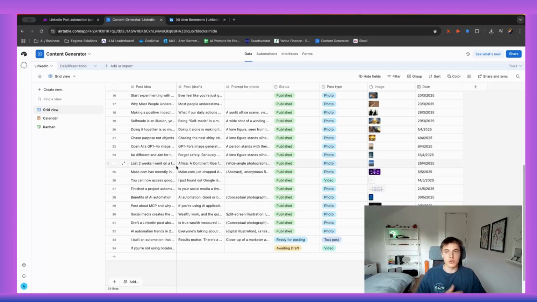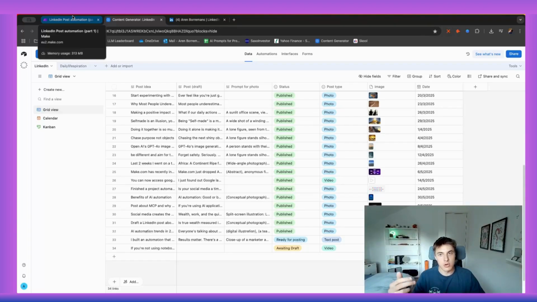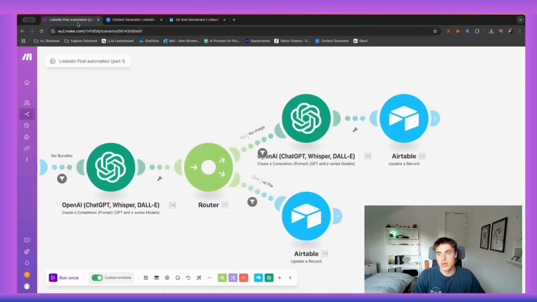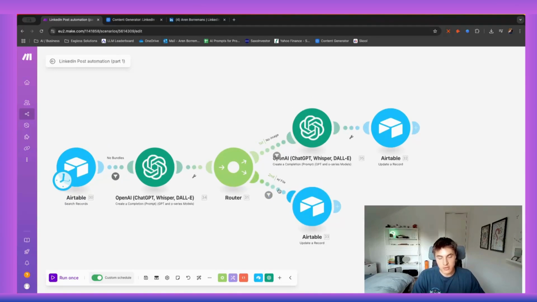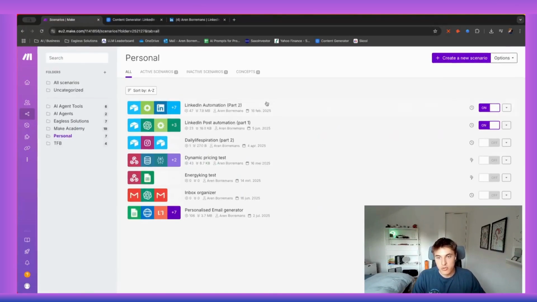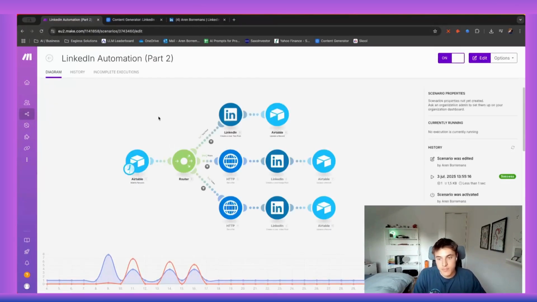And then we update the record in Airtable with the post, and the status will be updated to for edit. So I know I still need to review the post because that's important to me. I think it's important you still take a look at the post and not just post it to the social media platform, so you still have some personal touch to the post. You can add your personal touch. And if there already is a file, an image or a video, then we don't need to prompt and we can go straight to updating the record. Then I'll go over to part two and then we'll get to building.